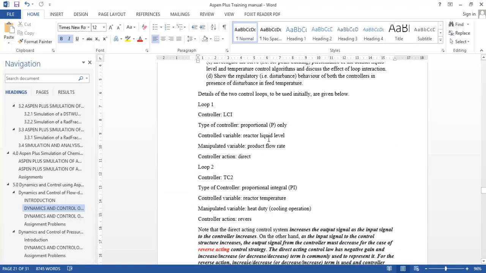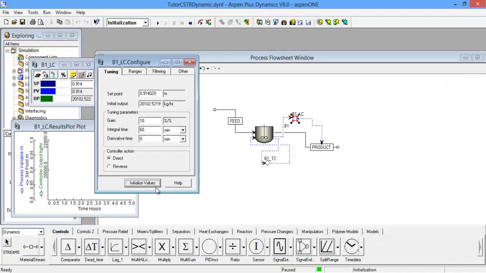The control variable is this, and the manipulated variable, and we are using direct. And according to Luyben, if you are controlling level, the normal gain to use is 2, and there is no integral time.